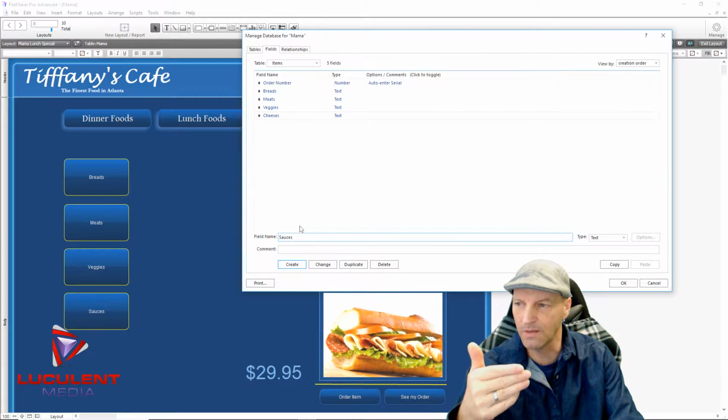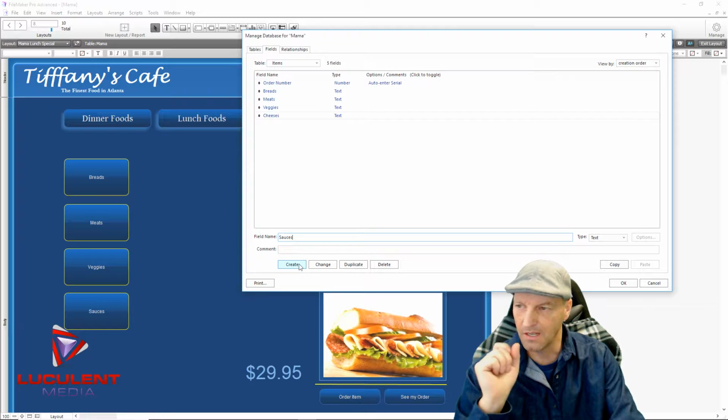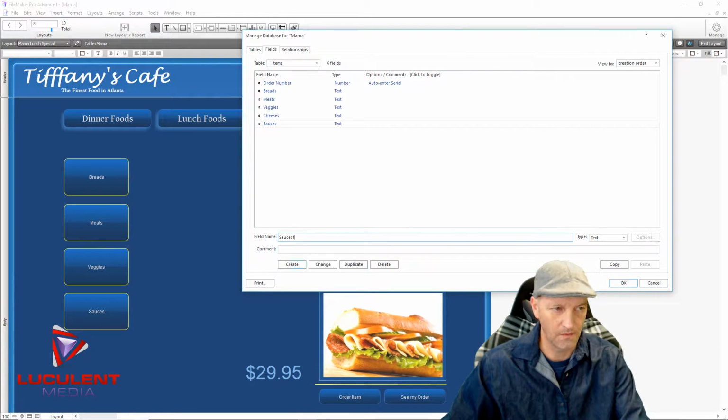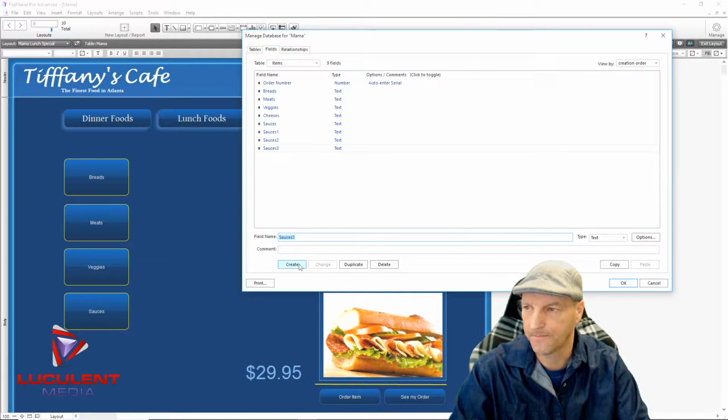So what I'm going to do is the sauces, and it's going to be a text, and then I am going to create a sauces 1, and create it, then create a sauces 2, and create it. And I'm going to do a sauces 3, and create it.